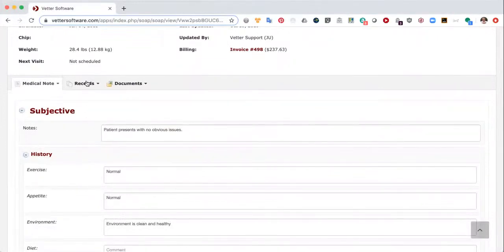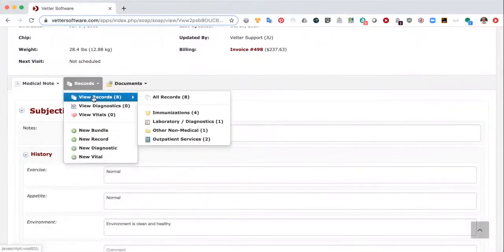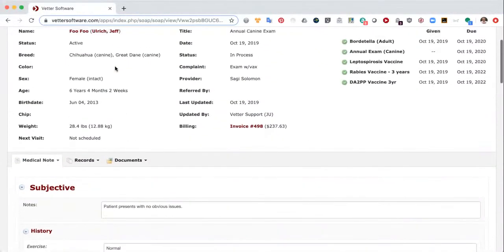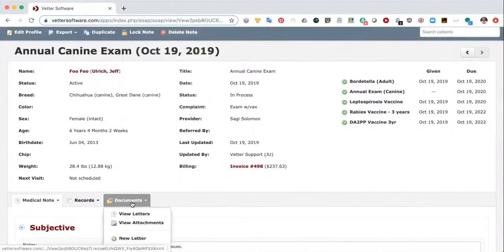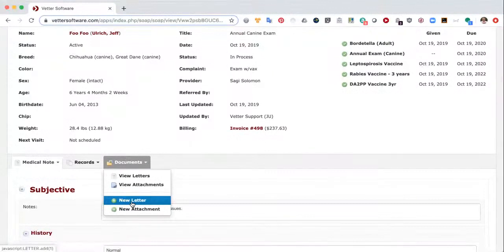You're also going to include all the charges for the appointment, and you've got them here under the Records tab. Lastly, all of the documents for the appointment are also important to keep as part of the unit of work for this appointment. So documents could be images, they could be movies, they could be letters. So basically ways that you can get information out to the owner quickly.